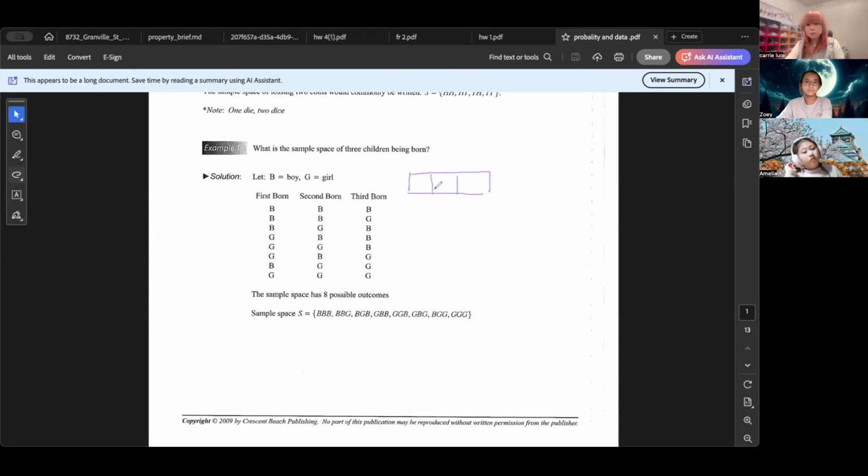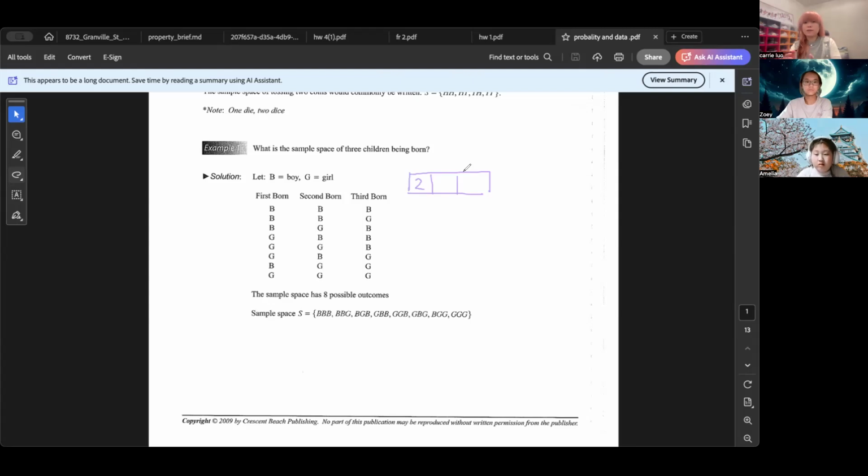So let me ask you. For the first one, the firstborn, is it a boy or a girl? How many possibilities are there? 2 different options, right? So I can say there are 2 options. For the second one, if the first one is a boy, is that going to affect the second one being a boy again, or is it going to be affected? Let me ask you a question. Not going to be affected. Not going to be affected, right, Zoe?